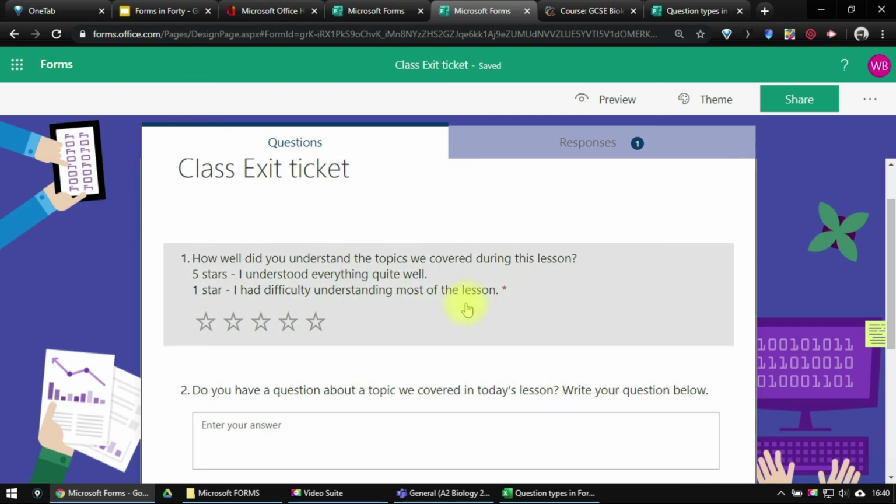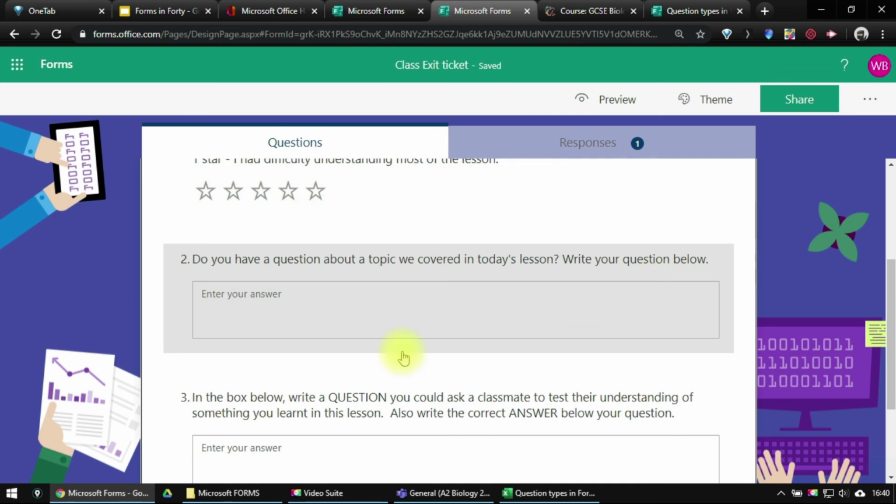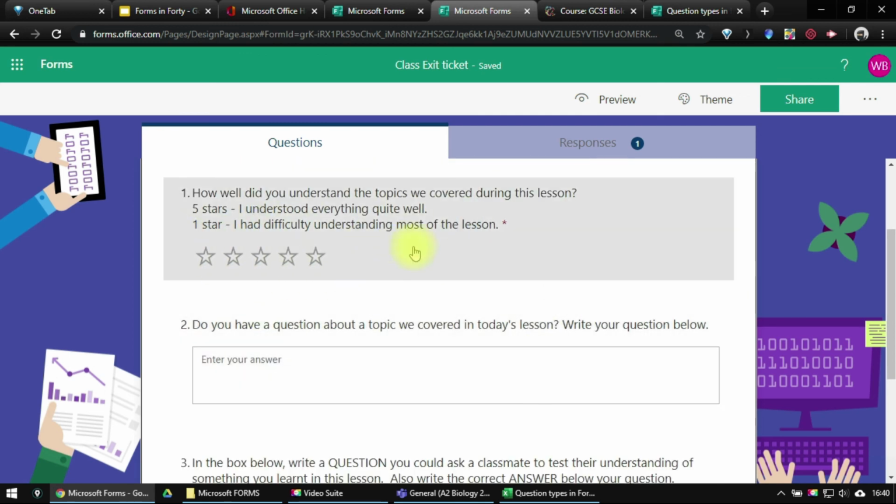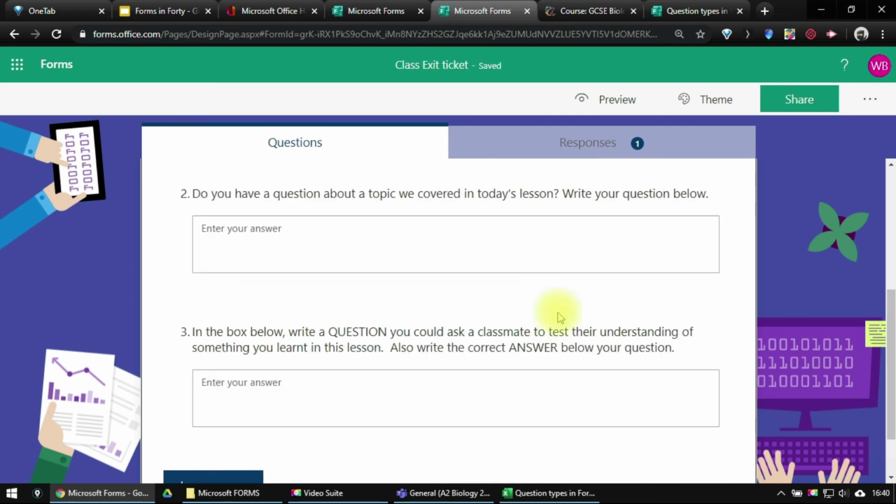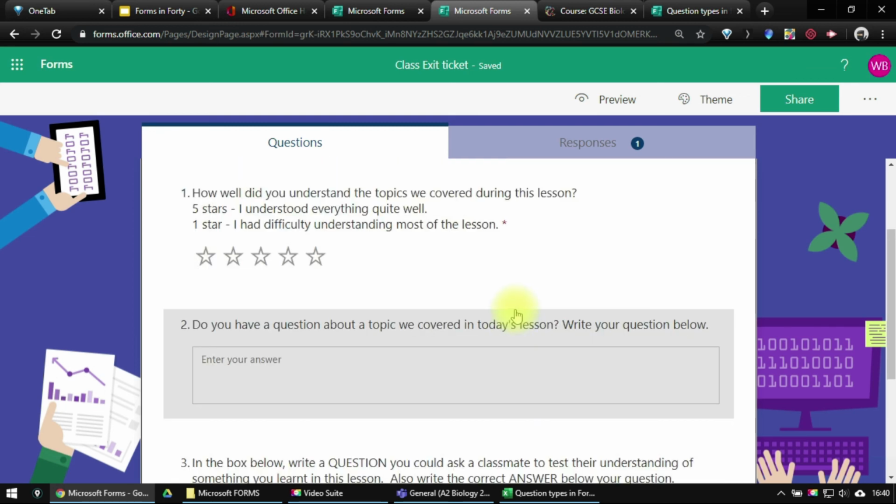A little rating about, did you understand the topics we covered in this lesson today? You'd be surprised how honest these ratings are, and that will of course inform what I'm going to do next lesson. I'm going to dig slightly deeper into that with the second question. I'm going to ask students to write a question about a particular thing they didn't quite understand.